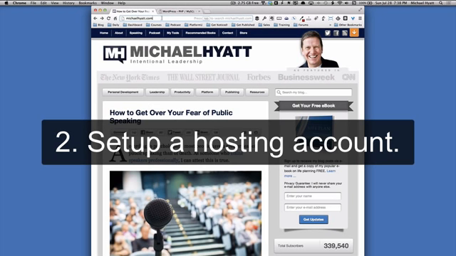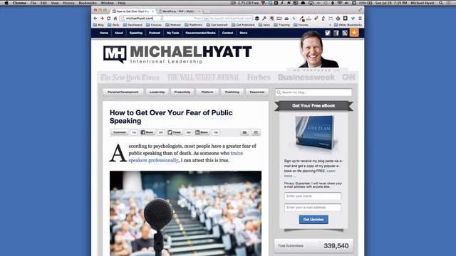Now, a hosting account is where your blog will live. This is a server, in other words, a computer, in the cloud, a remote computer, where you will rent space to install the WordPress software and manage your blog. And if this causes your eyes to glaze over or you don't understand it, that's okay. Don't worry about it. Just understand that this is where your blog is going to live. Now, there are lots of services available, hundreds, maybe even thousands of hosting services out there, but I recommend one, and the one I recommend is Bluehost.